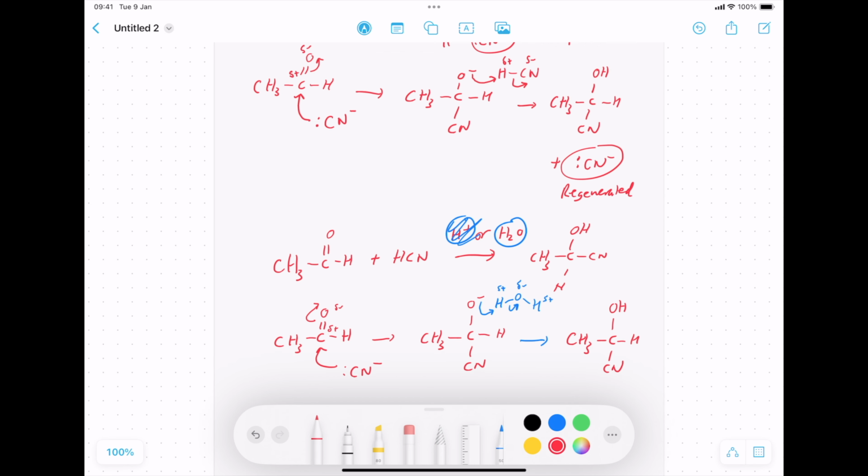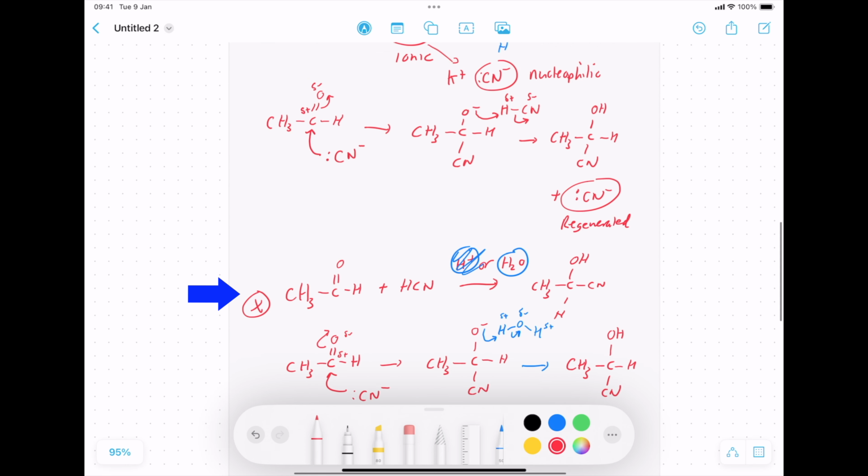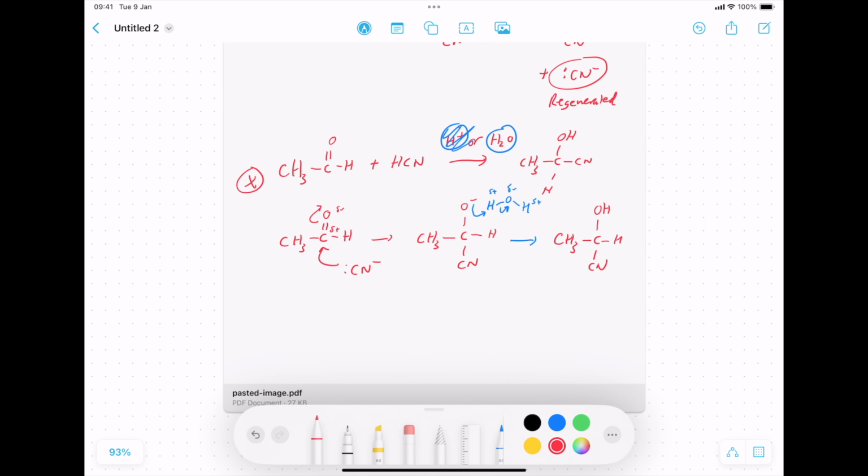How do you know which version to do? Do you do this one or do you do this one with potassium cyanide? Well, the answer to that is it depends on the question. So, when you get this in an exam paper, see what the reagents and conditions are that they've given you, and then go with the appropriate steps. So if it's potassium cyanide, with hydrogen cyanide mentioned as the reagents, then this is the route you're going to go, the first one. And it will be explicit in the question, so you won't have to guess. Or if it's this one, which to be honest is the more common one, then you just go with the method I've outlined.